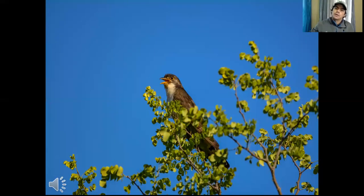One of the big targets for Bergendal camp when we're there in the summer is this thick-billed cuckoo. This bird is an intra-African migrant, so it comes down from Central Africa to Southern Africa. And we've had a bird, actually a pair, coming down to Bergendal for the last couple of years. In our summer months, from about October, November, December through to about February, March, these birds are resident, and you often hear them calling in the camp.